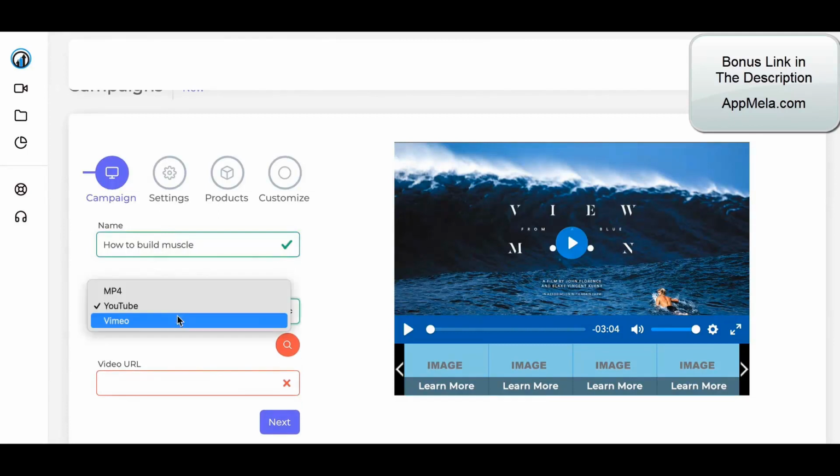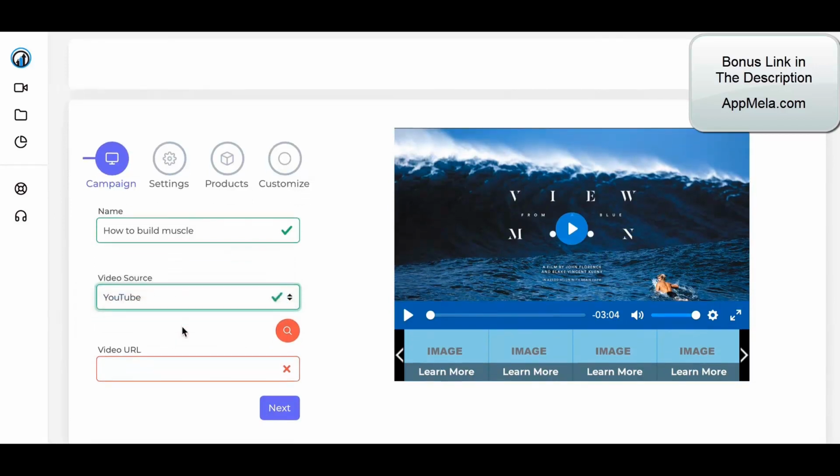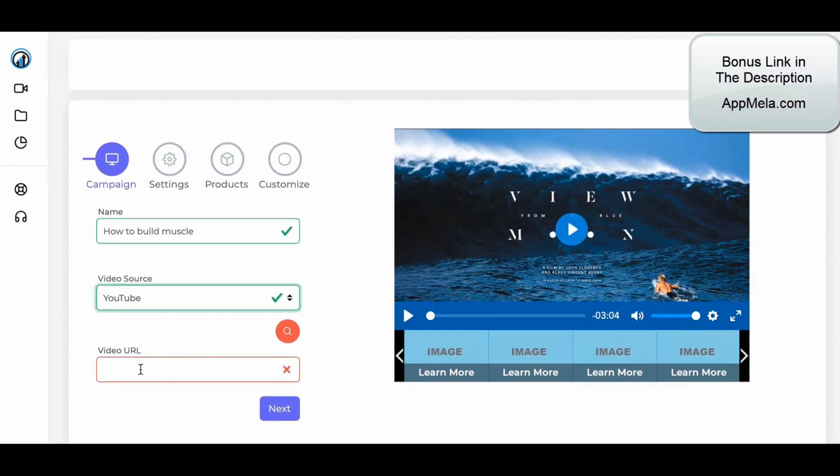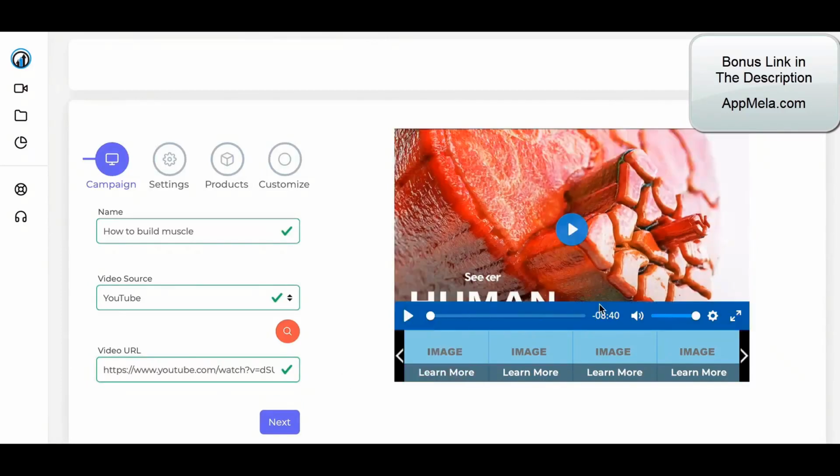For the video source, you can add an MP4 link or a Vimeo link, but YouTube is what I suggest you start with, because it is the easiest option. So we choose YouTube and then video URL. All you do is paste the video you've just got from YouTube, and you see that it automatically uploads the video onto the software. Now I'm going to click next.